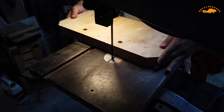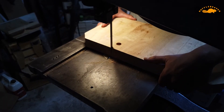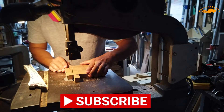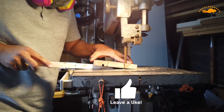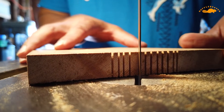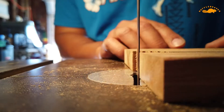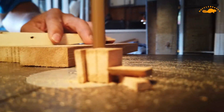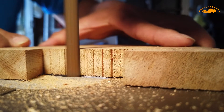I wanted a bandsaw, and unfortunately most bandsaws with the 14-inch range and variable speed are not really affordable to me. Paying $1,000 for a machine is probably about right, but I just don't really want to spend that much money. What I did here is I bought a really old bandsaw from the 1940s, put in a three-phase induction motor controlled by a variable frequency drive, or VFD for short. This has allowed me to have the features I wanted for a price that's probably about half of what I would have paid in a retail store for a comparable brand new bandsaw.